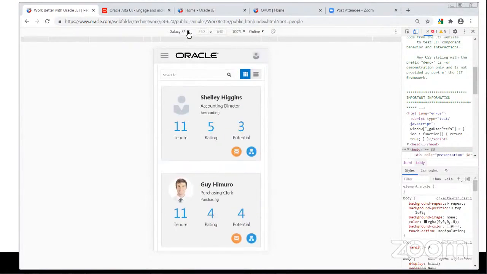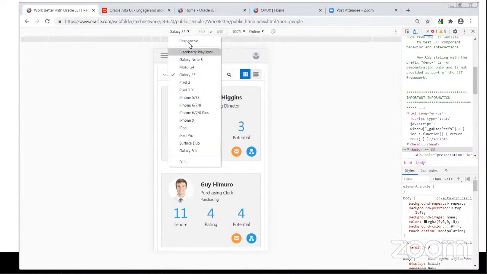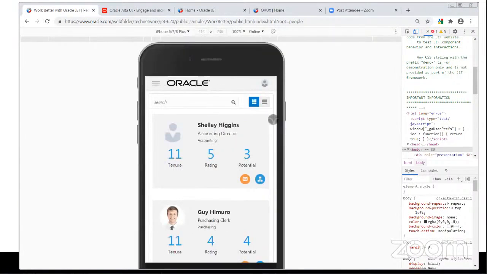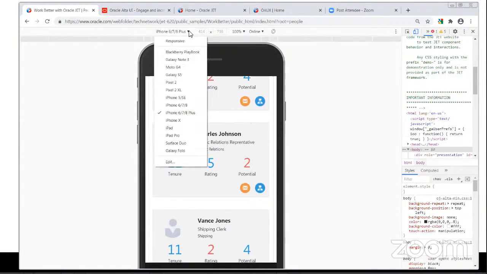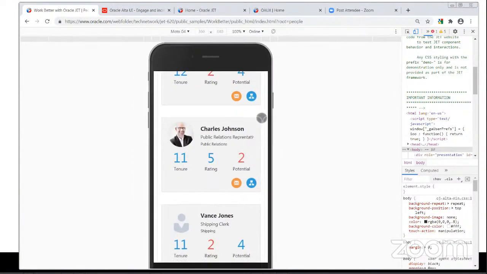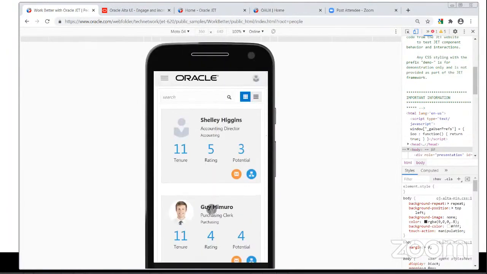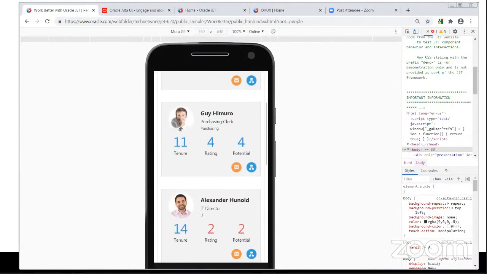And then in the top, there's a list of different types of devices. So if you wanted to look at an iPhone 6, 7, 8 Plus, this is how it would look with that. And then, there's a limited number, but you can get the different types like Moto G4. But your application is completely navigable this way.